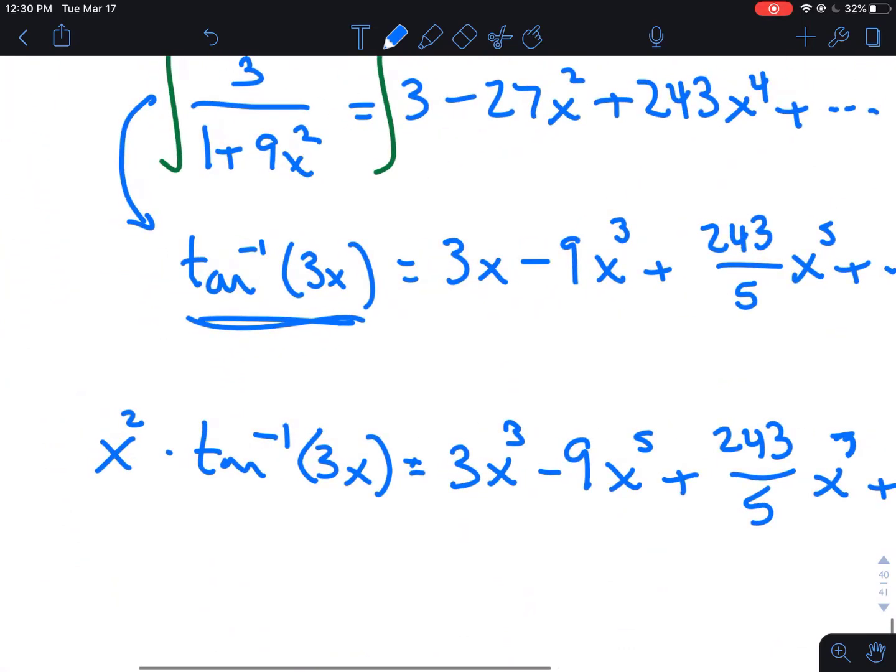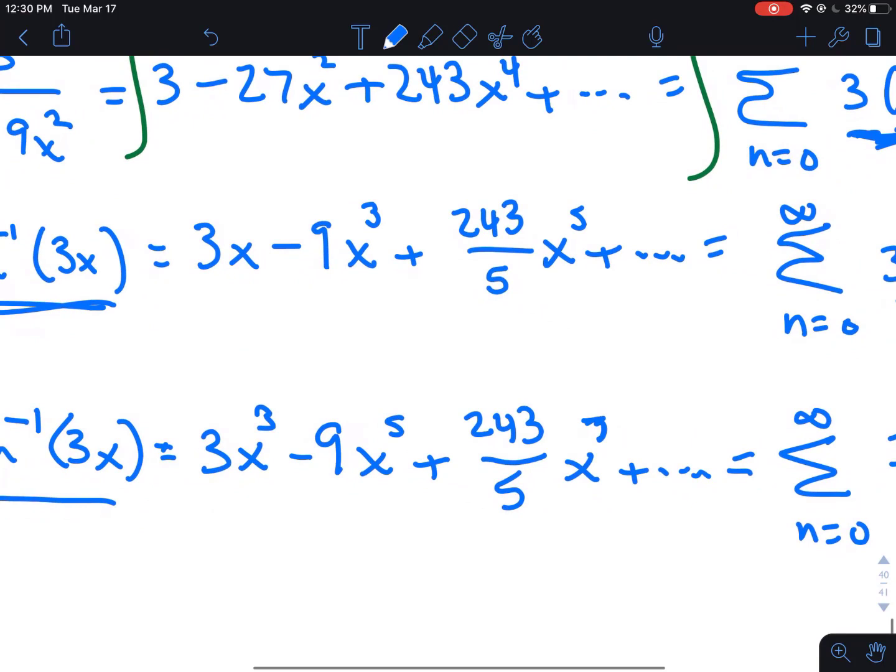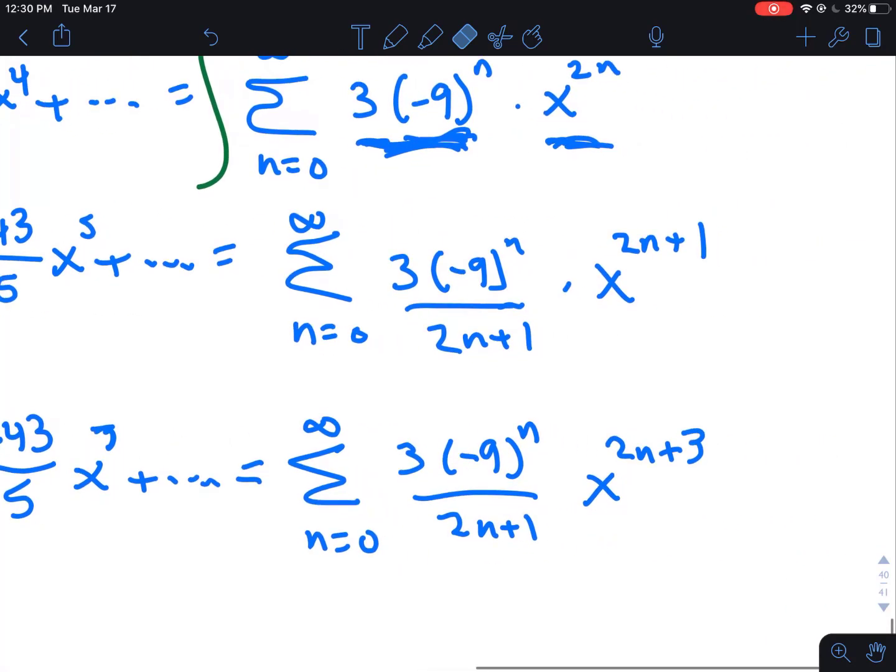So I'm going to multiply through by x squared. So x squared on the left, x squared in the middle. So notice the x goes to x cubed goes to x to the 5th. Again, you have 2 more x's. They're being multiplied, so the exponents add together. There we go. And finally, on the right-hand side here, multiplying by x squared, you can notice that the 2n plus 1 went to 2n plus 3. So again, x squared, 2 more x's. So we should have 2n plus 3 x's rather than just 2n plus 1 x's.